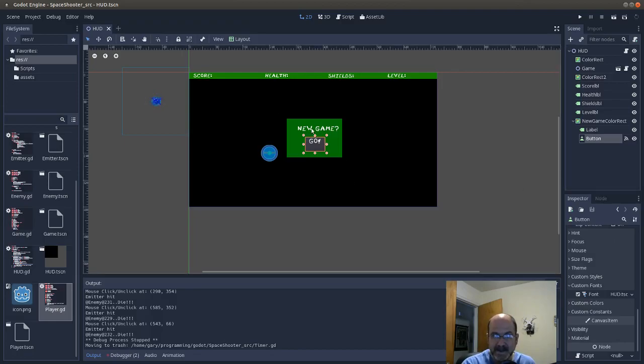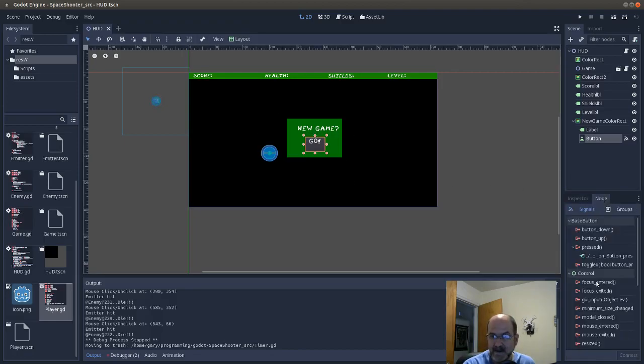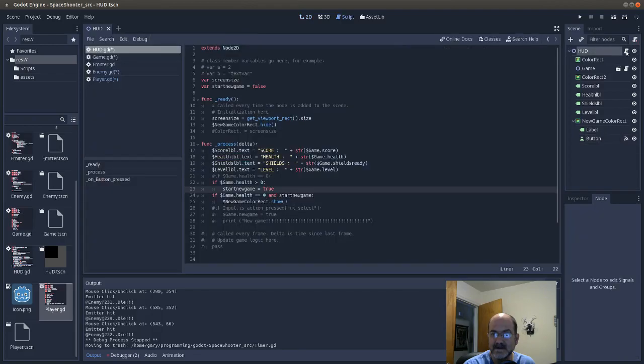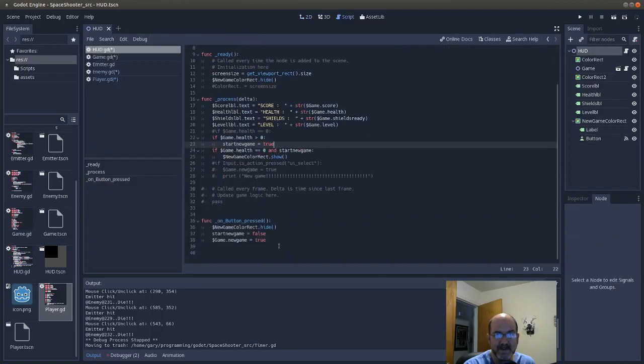Now, once you got your button there, your node, I just came in here, double clicked, pointed it to the HUD. So if we go into the HUD code, what it did was button press. Now, originally I had this UI select, which happens to be the spacebar there, and I think a couple others, their default values.